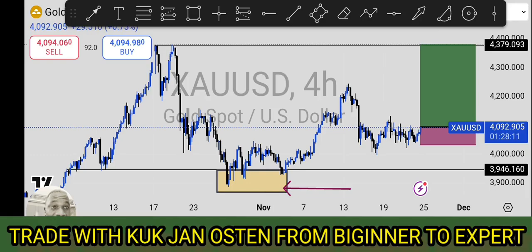They trade liquidity. For them, they trade market structure, they trade imbalances, they trade price delivery. So for you, as you're looking for the support, now institutional traders are looking for liquidity. As you're looking for the resistance, as you're looking for the price action, institutional traders are looking for market structure, and institutional traders are looking for imbalances, they are looking for fair value gaps. They are also looking for the premium zones, they are looking for discount zones, when to enter and when not to enter. So stop blowing your money.